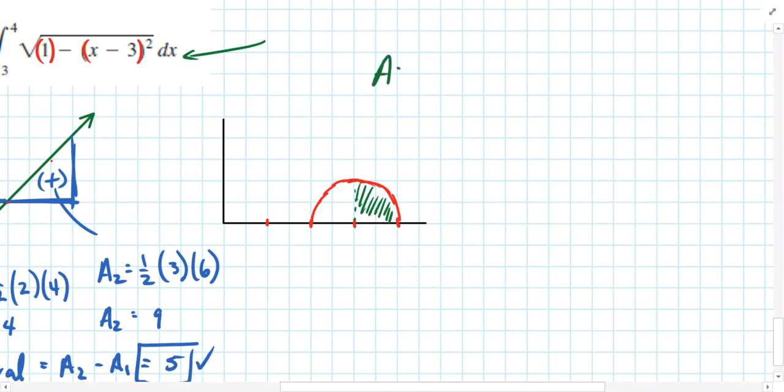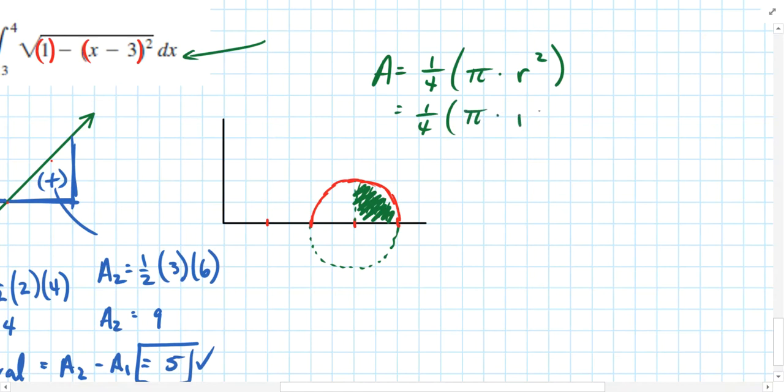But as far as geometry goes, we can compute this area pretty directly, because the area ends up being 1/4 of a full circle. If we had the full circle here, this section is literally just 1/4 of that. So 1/4 pi times radius squared, and in this case we have a radius of 1, so 1/4 pi times 1 squared, and as it turns out our area should be just pi over 4.